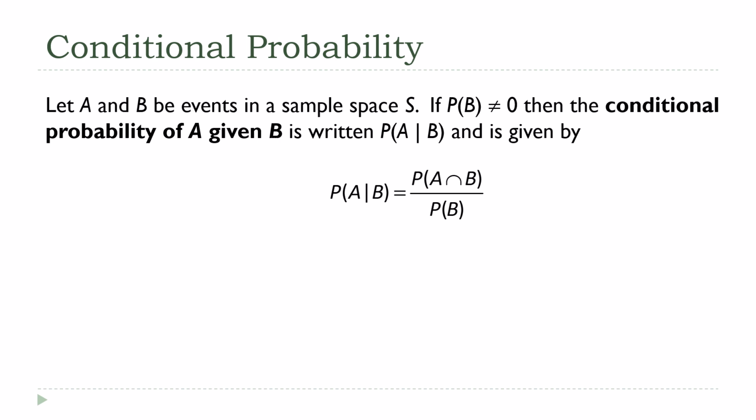Now, if you remember back to our conversations about counting methods, we invested a lot of energy in determining whether or not the order of an arrangement mattered or whether it didn't. That isn't quite as important when we're talking about probability, but with conditional probabilities, you should keep in mind that there is an explicit order to the events. The B event has to take place before the A event. All right, so with that in mind, let's take a look at some examples.